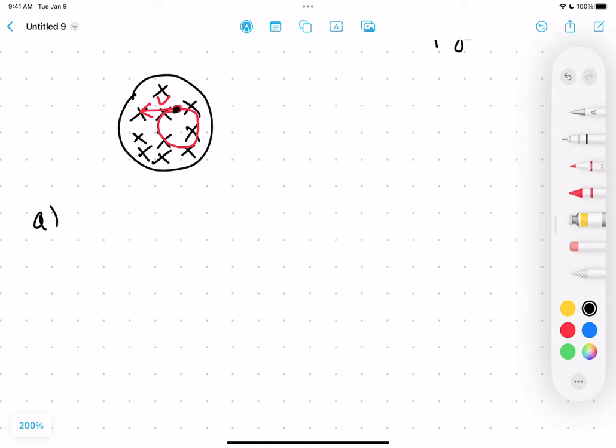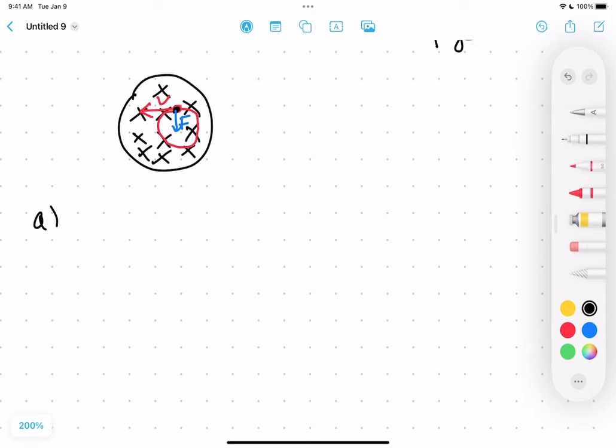And then we have our middle finger pointing in the direction that's natural to that. And this all has to be perpendicular, so you can't have your middle finger pointing at an angle. It has to be specifically right angles to each other. If you do that, thumb to the left, index finger inwards, your middle finger should point downwards. So that means the force should be pointing downwards. Let me draw that out real quick. The magnetic force is pointing downwards towards the middle of the circle, radially inwards, which makes sense because in order for it to maintain that circular motion, we want it to have that centripetal force.